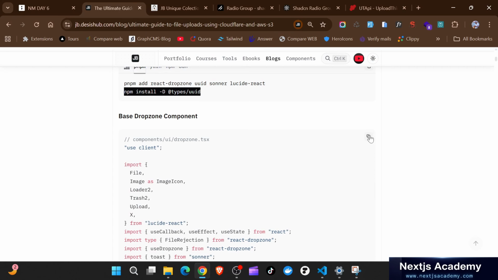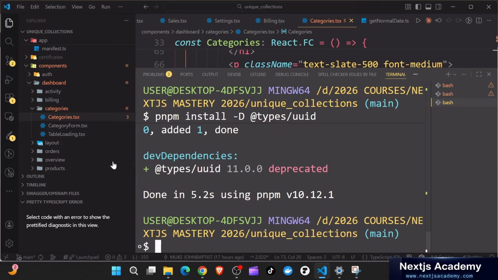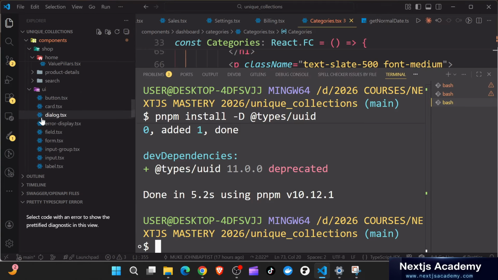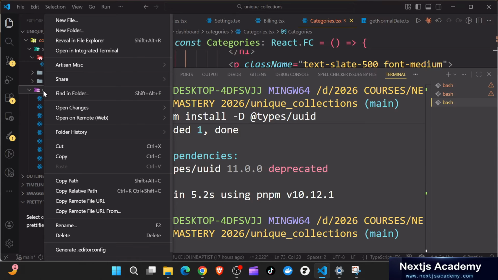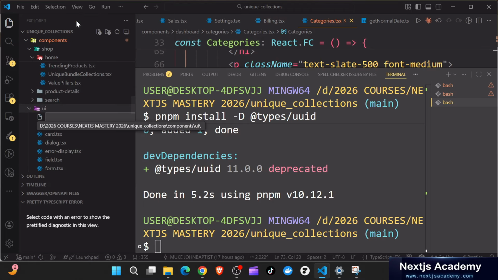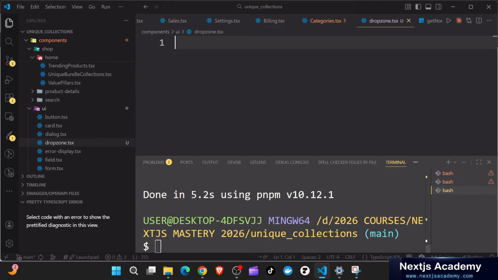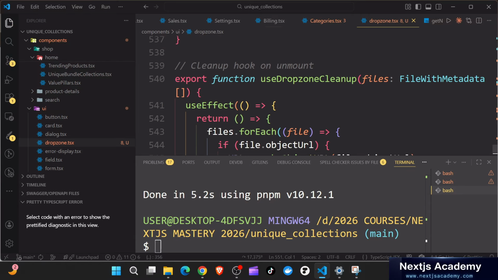So I'm going to copy this, and you simply go to your UI folder in the components and create another file called dropzone.tsx, and paste that.